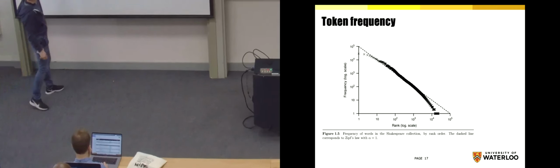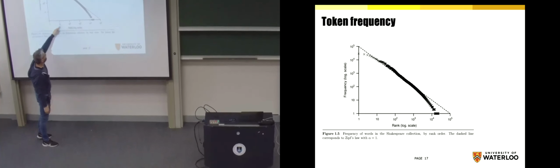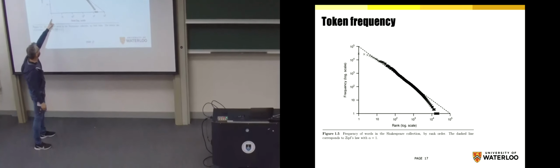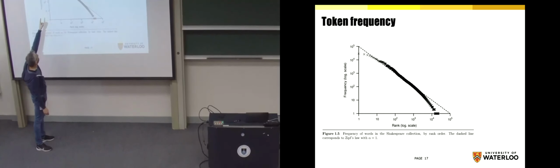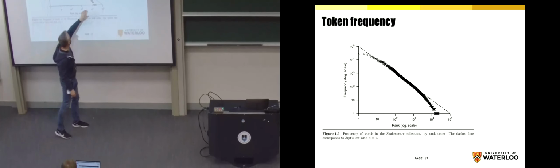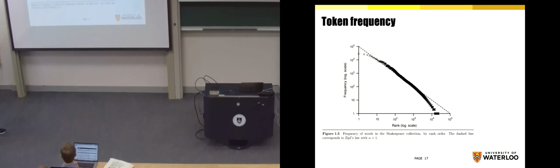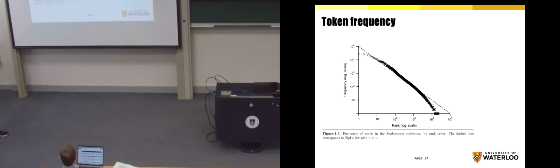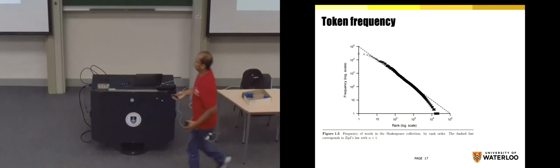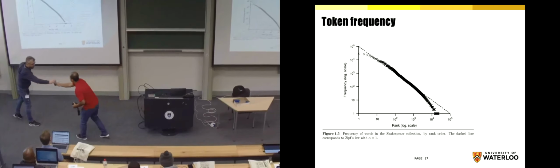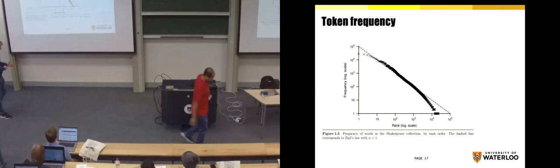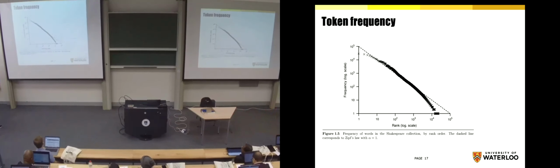This is a log scale here, and that's a log scale there. So the most frequent word occurs that often, and the least frequent word, of course, occurs once. If I lay out the words by frequency and by rank, I get more or less a straight line. That's "and," and that's "of"; these are all those common words.